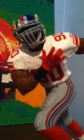I'm a big New York Giants fan. And I'm hoping that they're going to pull off a miracle, make the playoffs, and do good this year. But there's Ahmad Bradshaw from the Super Bowl last year. Make our way over. Oh, it's Eli Manning right there. And then there's JPP, Jason Pierre-Paul. I think he's the Giants' best defensive end. I'd like to see a little bit more production out of him coming into week 17.